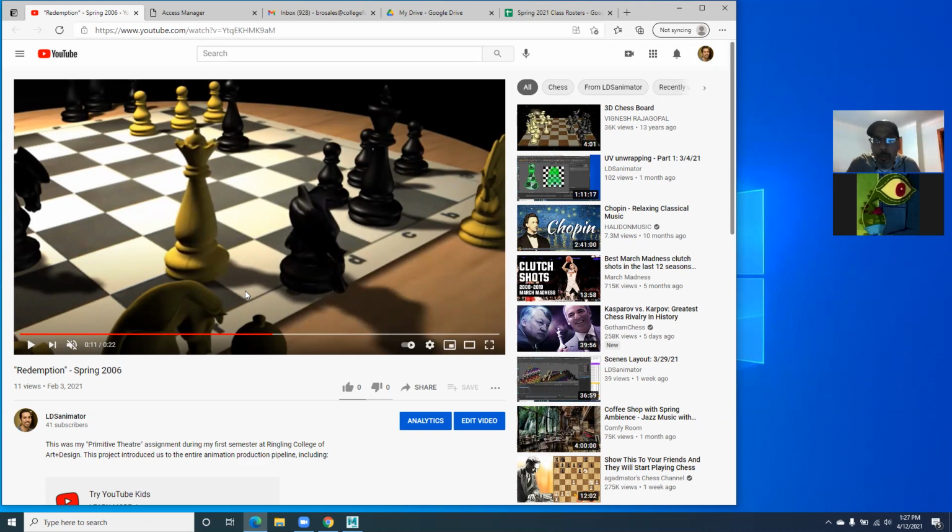Another principle that I want to bring up is staging. What would you guys tell me about the staging so far right here on this scene? Is it staged pretty well for the battle and everything? What do you guys think? Don't be afraid of hurting my feelings, because I know that this isn't the greatest animation ever. This is one of my first assignments. And that's why I'm showing it to you guys.